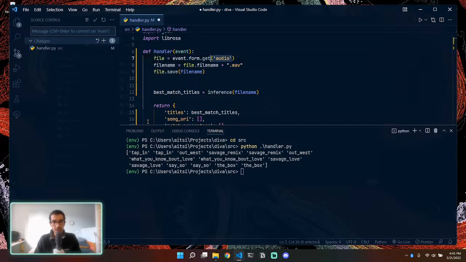This is gonna be the ID, or like recording. This is because on the front end, I'm gonna have a form like this, and I'm gonna have an input of type audio, I believe, ID recording.